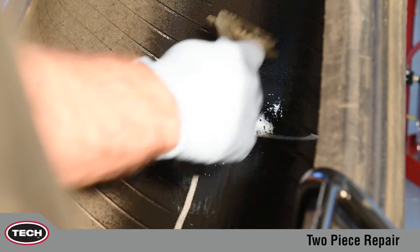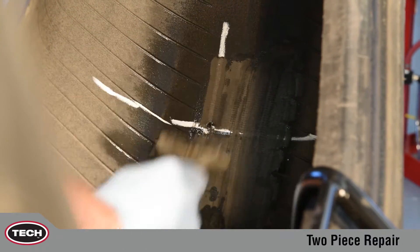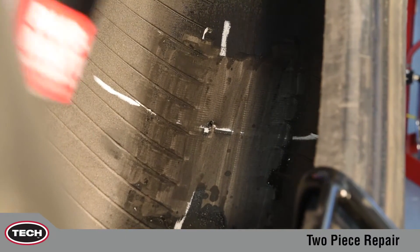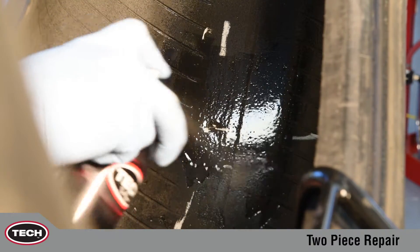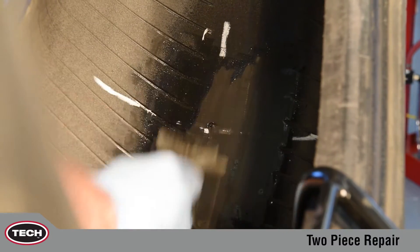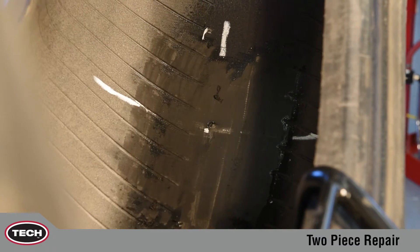After removing the inspection tool, pre-clean a large area of the inner liner by applying TEC 704A Rub-O-Matic Rubber Cleaner. While the area is still moist, use a rubber scraper to remove contaminating substances. This process should be repeated two or three times to guarantee complete removal of contaminants such as silicone mold lubricants used in the tire's manufacturing process. The area must be cleaned so the repair will properly bond to the casing.